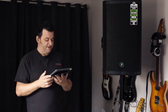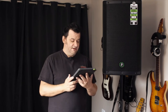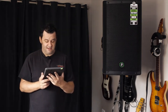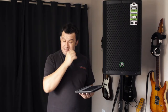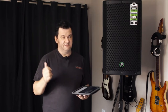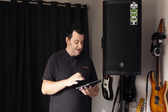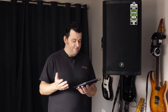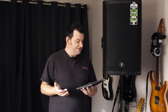1300 watts ultra-efficient Class D amplifier, built like a tank — to conquer every gig while staying lightweight for ease of loading. I really enjoyed carrying these in and out of the gig as well as packing them away at night. They are light and easy to carry, whereas with some of my other speakers I'd get home moaning that my lower back is sore. High performance drivers — I had no distortion. Straightforward input and output; what it says on the tin is what it does.